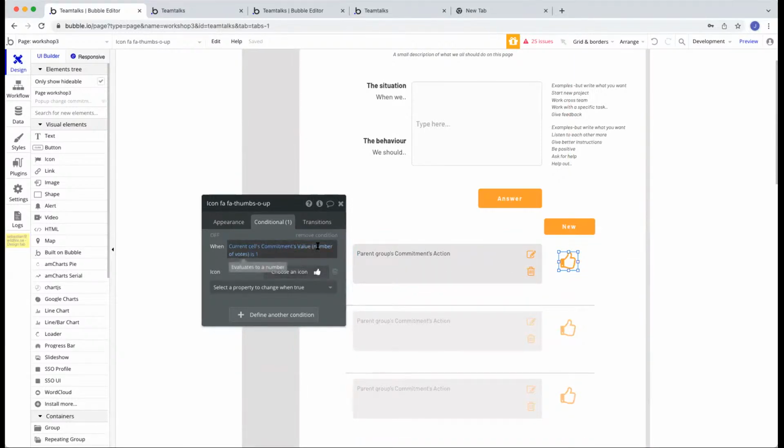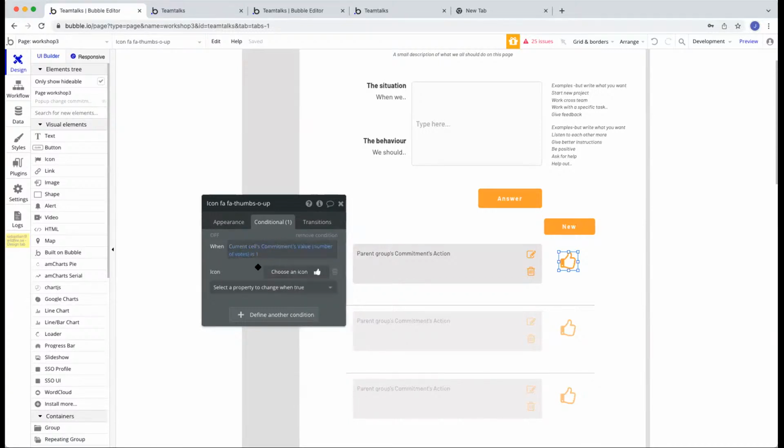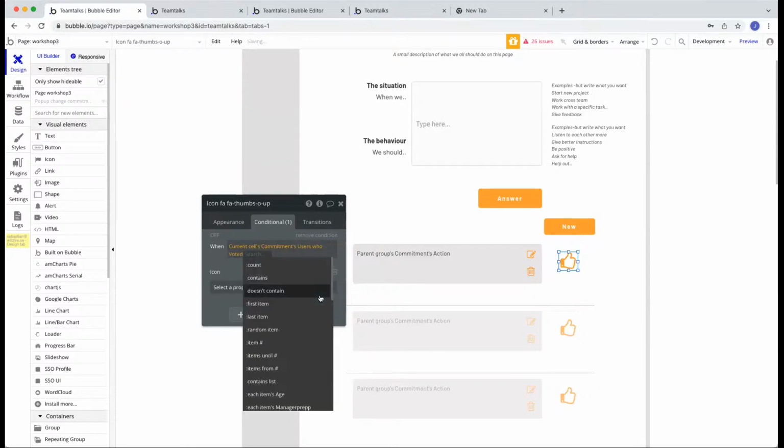So what should the logic say, what do you think? Connected to the if current cell's users who voted, perhaps, is 1.